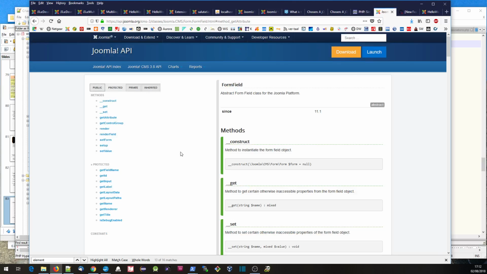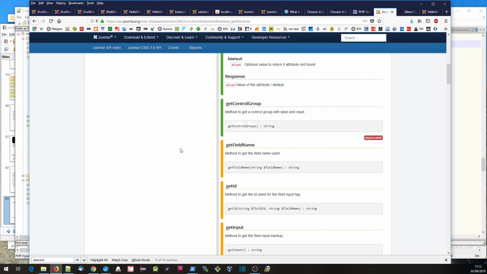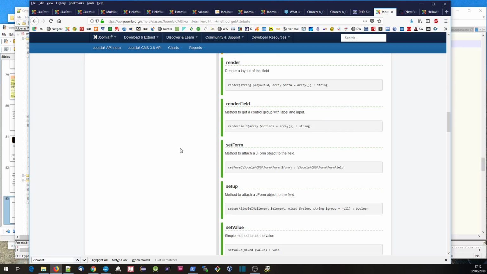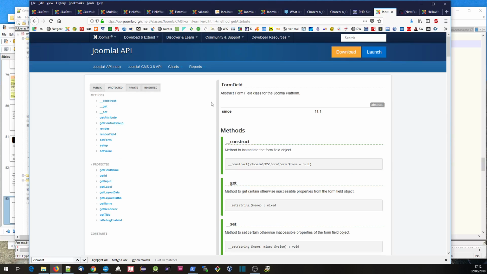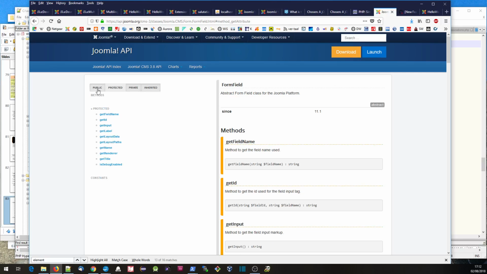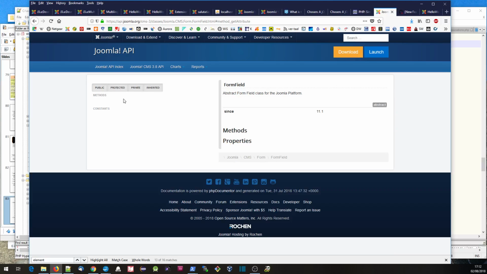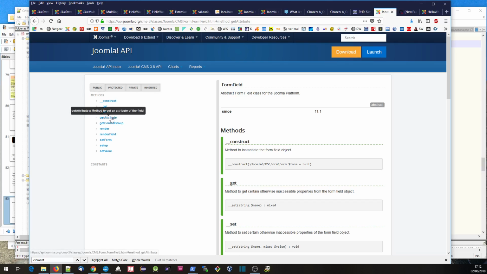So if we look at our JForm field, or form field as it's now known, here is our property, which is element, and it's a protected property, so it's only accessible from classes which inherit from JForm field, but ours does, so that's okay. Or we could equally use get attribute.